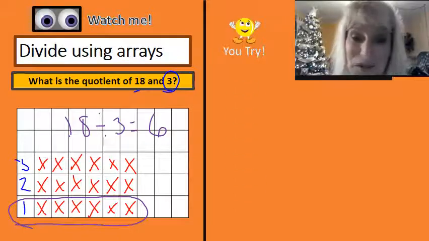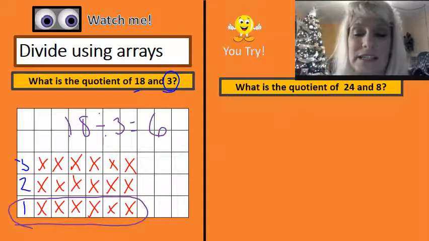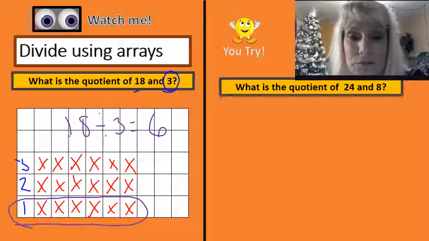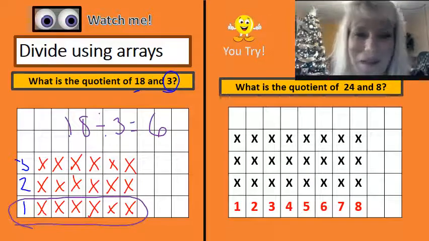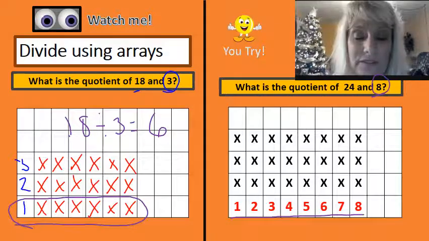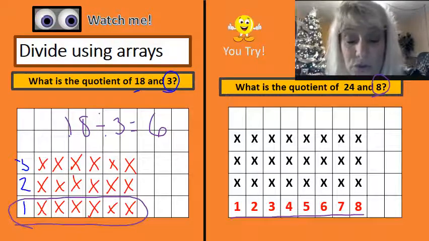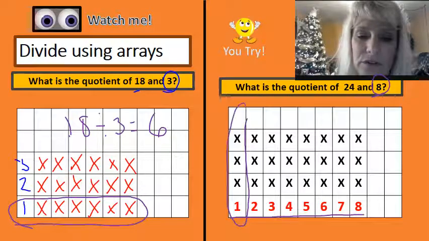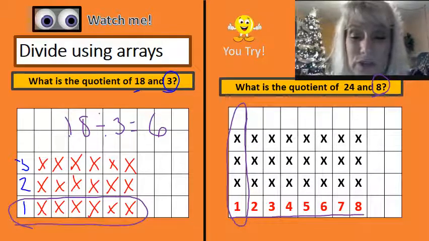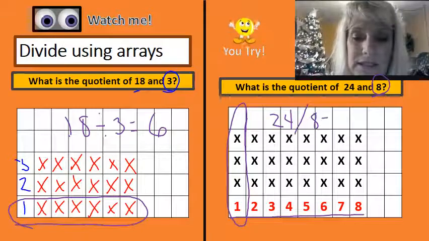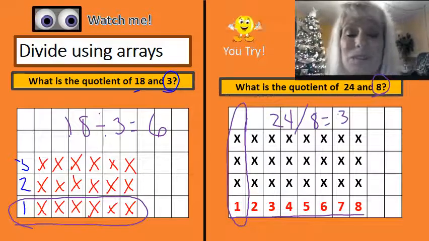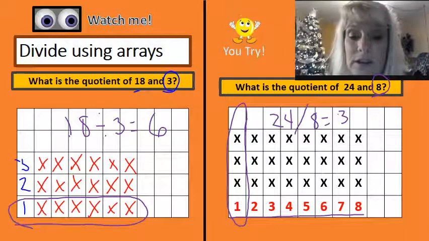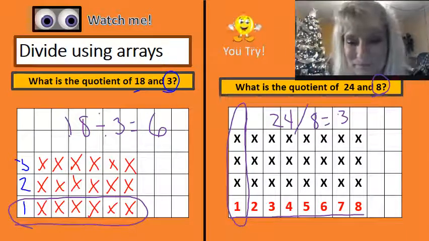It's time for you to try. I want you to tell me what the quotient is of 24 and 8 — you can just make X's in a nice line on your paper, and then come on back and we'll check it together. Okay. Notice that I made eight rows here. I divided the 24 X's amongst those rows, and when I want to find out the answer, I just go and circle one of the rows, and I see that my answer is three. So this tells me that 24 divided by eight equals three. The reason that works is because eight times three is 24, or three times eight is 24, and they go hand in hand.